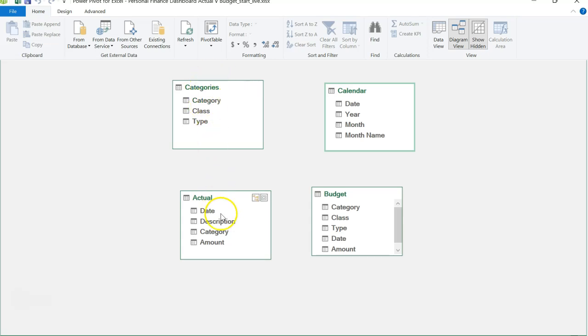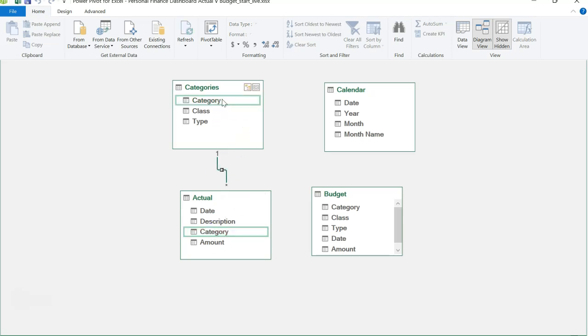So I'll take categories, compare with actual. To connect these 2 tables, category here and there are common, right? So you can take it from either direction, up, down, down, up. So I'll click on category and connect it to this category up here. Now you notice this one to many, with an arrow flowing down, just to validate what I said earlier. Filters coming downstream to break down our calculations.